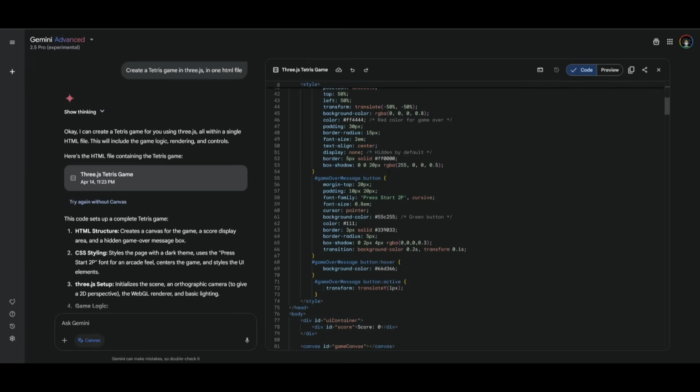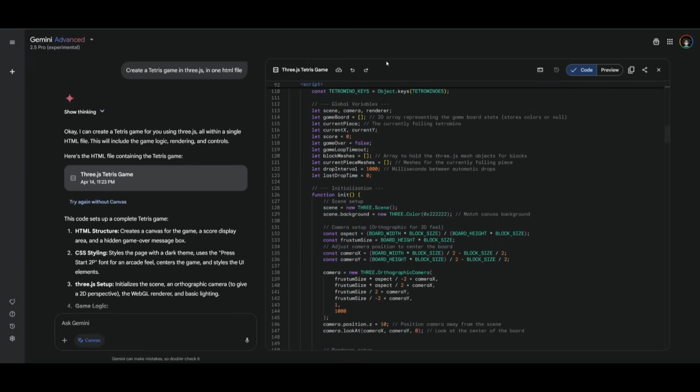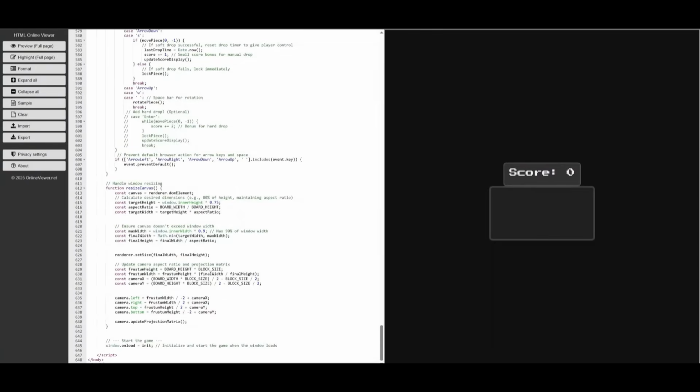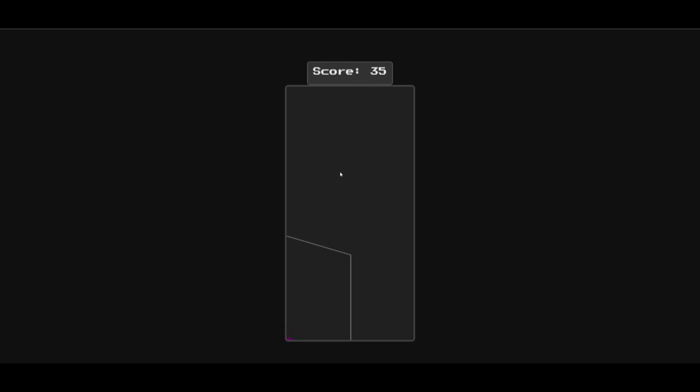So I've copied the code for the game that was generated by Gemini 2.5 into an online SVG viewer. I opened it up in a full page, and it did get the interface right, I guess. I don't know what this line is, but we do have a functional game, but it doesn't seem to be properly working throughout the whole frame, which is the only problem. And you can't see where the shapes are dropping. So I guess you can give this a partial pass.